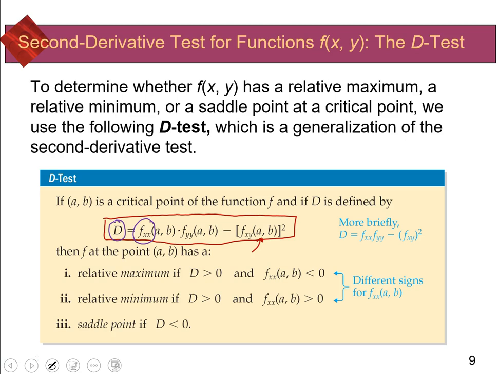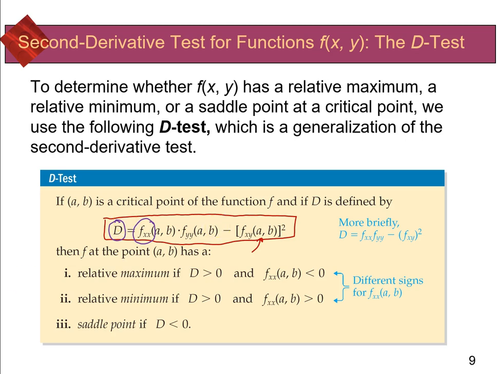Sometimes I get asked the question, what happens when D equals 0? That's more of a complicated answer than we need to go into at this point, because it's kind of the two variable version of what would be an inflection point, but we don't have what's called concavity, so to speak, although we do have a cupping out upward and inward and stuff like that. But that's what happens if D equals 0. It's still not going to be a maximum or a minimum, so we would exclude those anyway.